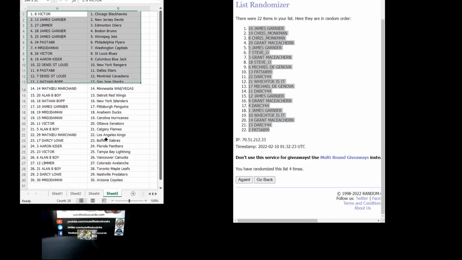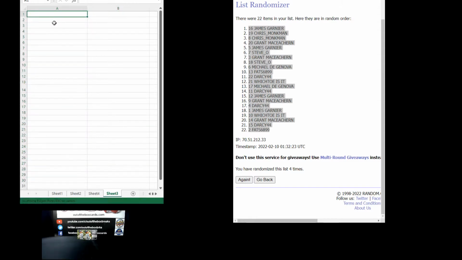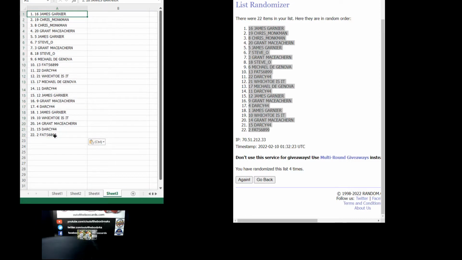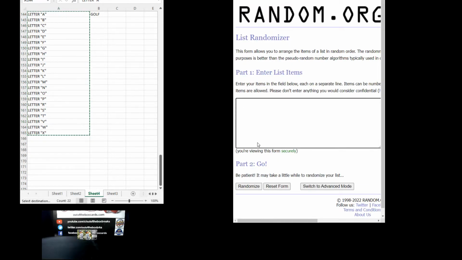Let's get rid of those from the last one. There we go. So we have James at the top, down to Fats at the bottom. Go grab our letters, A all the way down through to X. A down to X, here we go, four times.